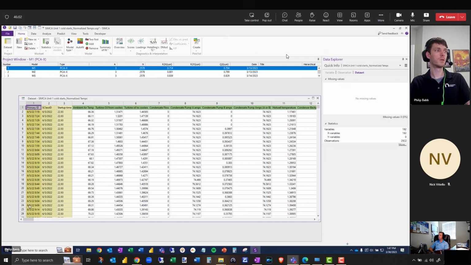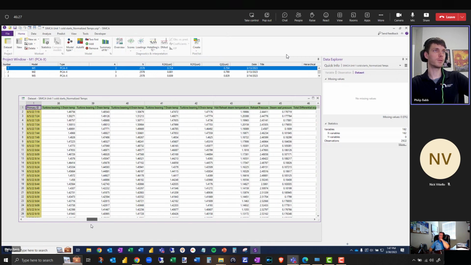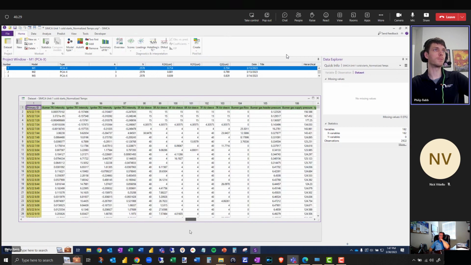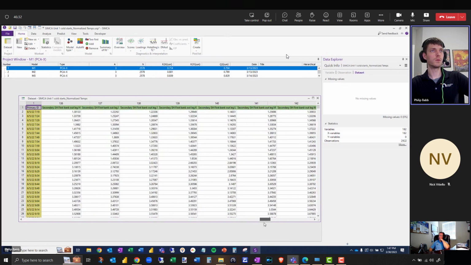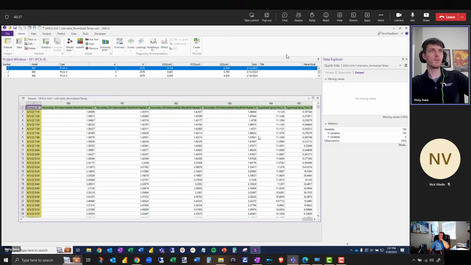Yep. But so yeah, we start out here with some of the event frames that Nick was just showing. In this particular case, we have one of their units, all of their cold startups for one of the gas units over 5-minute intervals, and we're just grabbing pretty much any variable that we think might affect. You probably can't see what these variable names are, but you can at least see that there's a lot of them. And we're trying to see if there's any correlation between any of these variables to one another.